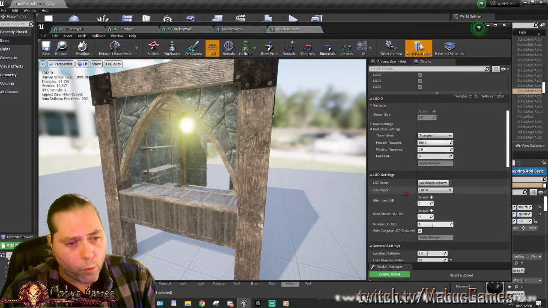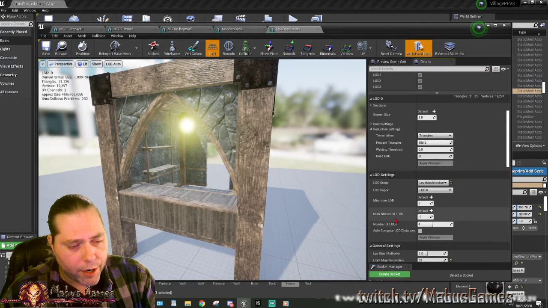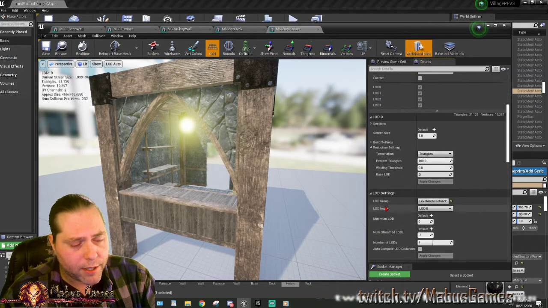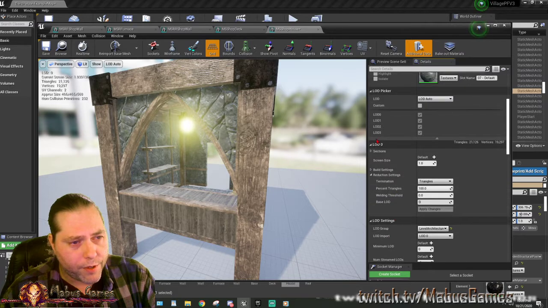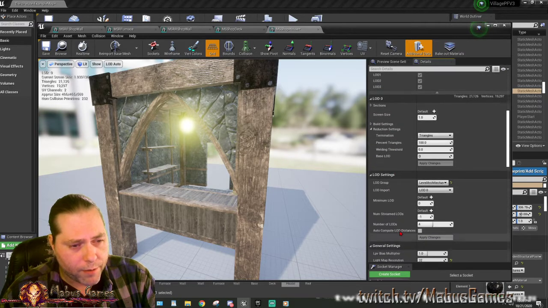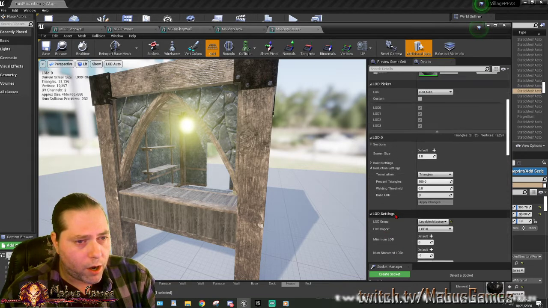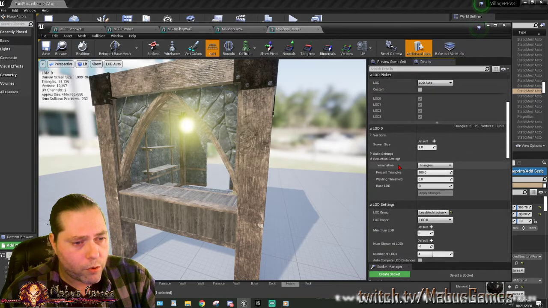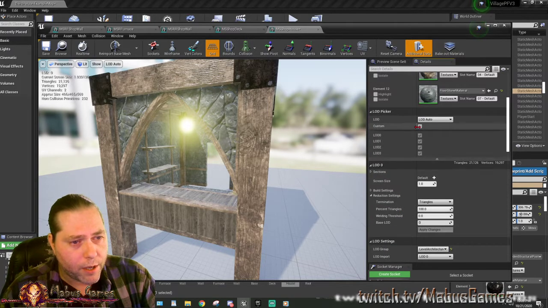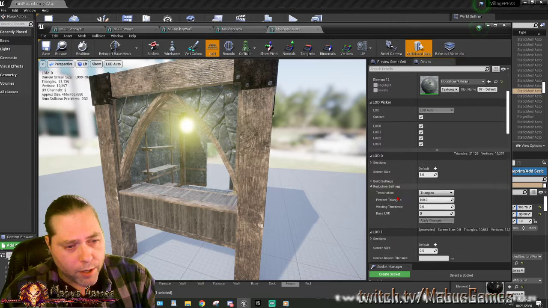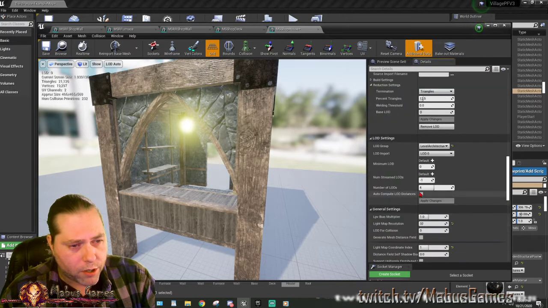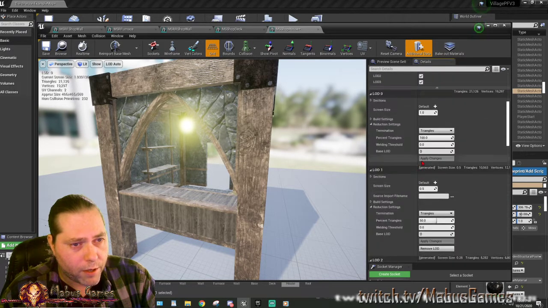Now, one thing that we can do here: the automatic choices that they make with this button here, auto compute LOD distances, this is generally checked on. You can turn this off, and then you can go and look through your LODs if you hit custom. So uncheck this box, scroll up to here, check custom, and that's going to open these up.